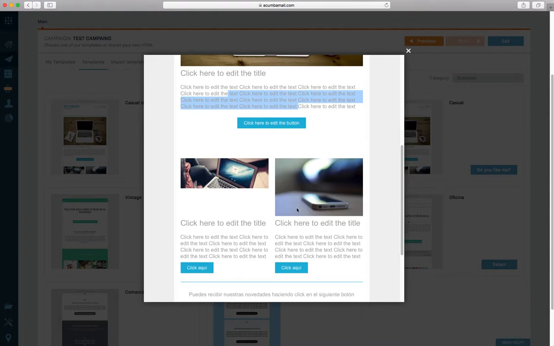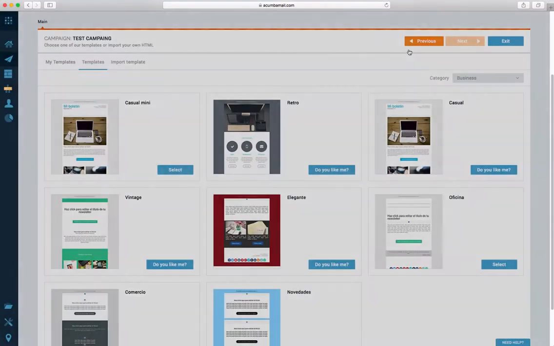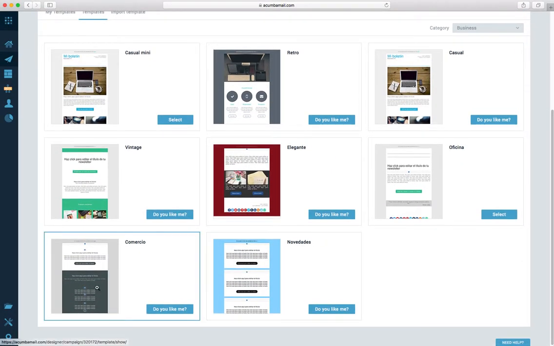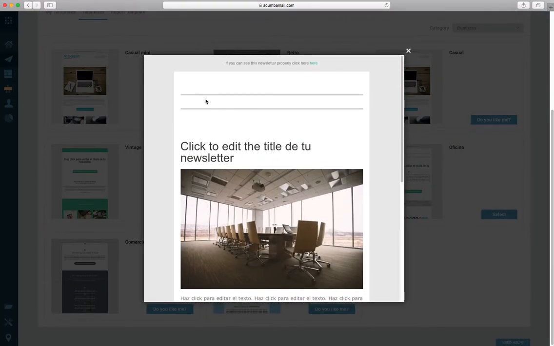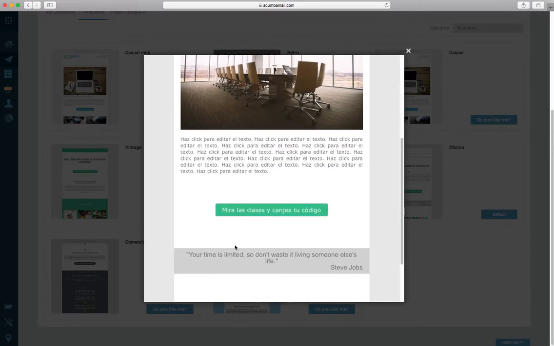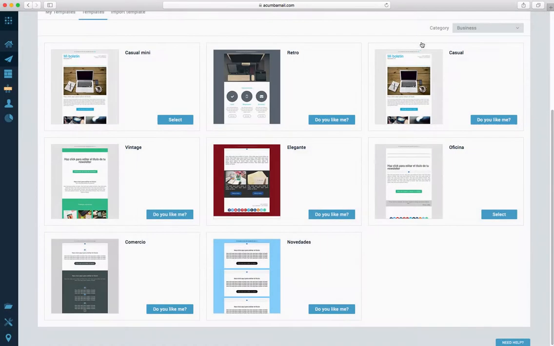So you can use this, for example, and just replace the photos and the colors and the text. You can edit everything, whatever fits your needs. In this case, for example, it's just a big header, an image, a text, a button, and a quote here from Steve Jobs. You can edit the quote also.